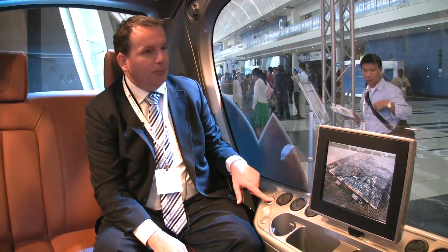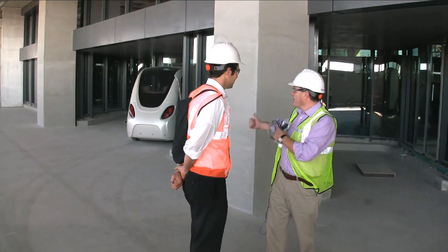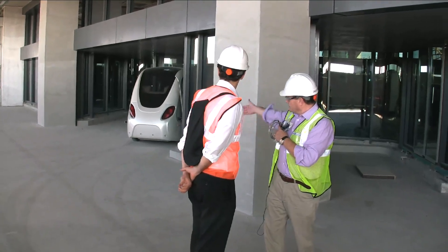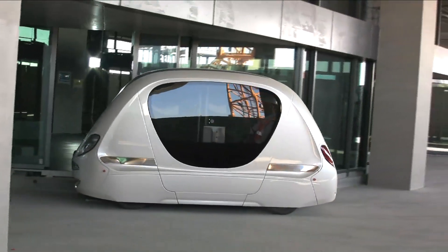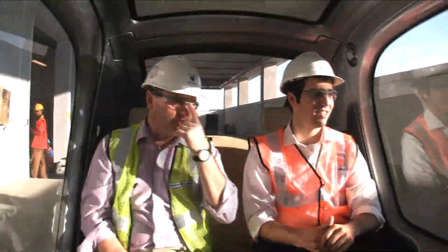There are hardwired buttons located on both sides. The green one is what we call the go button. So if you select your destination outside the vehicle, all you need to do is come inside and push the green button, and the vehicle goes. We're going to jump in, press the green-go button — it's going to reverse out and go round. In future, the intention will be that you would be able to change your destination, if so desired, en route.